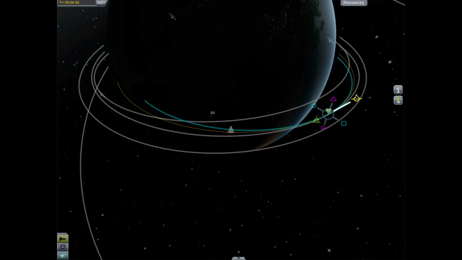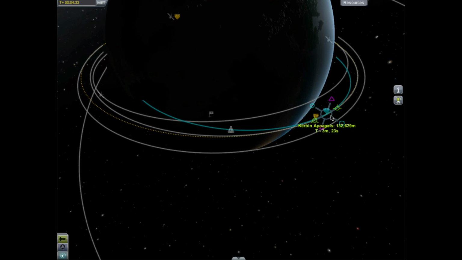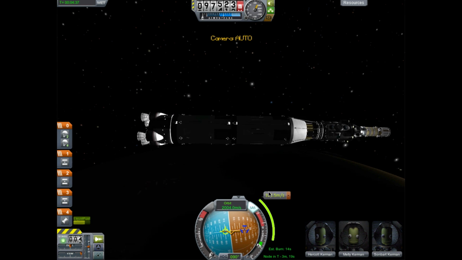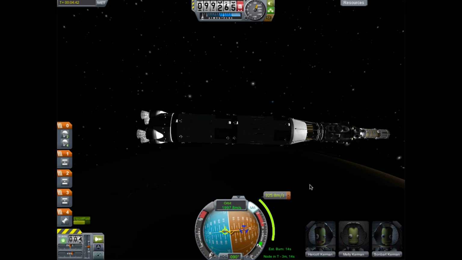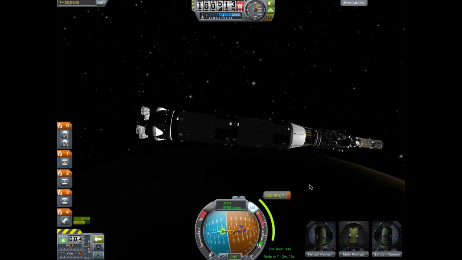Nope, not that way. We want to go up into space. Yeah, there we go. So, we're going to point that way. We're going to burn for only 14 of those seconds. This thing's a pretty powerful rocket. It's like the Saturn V times a billion.